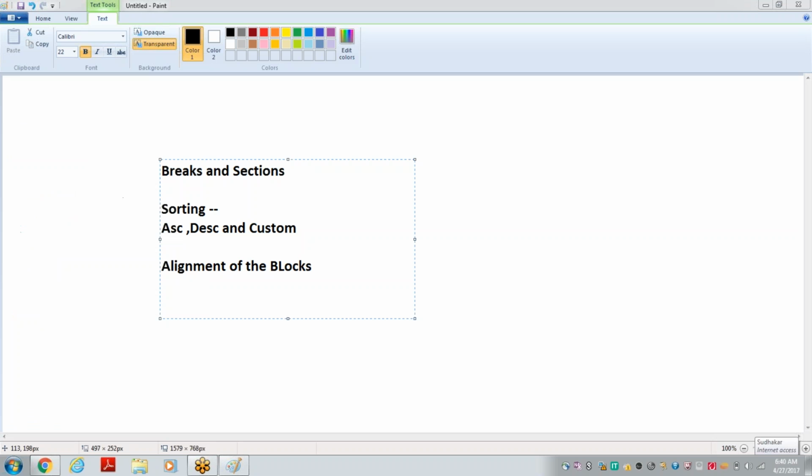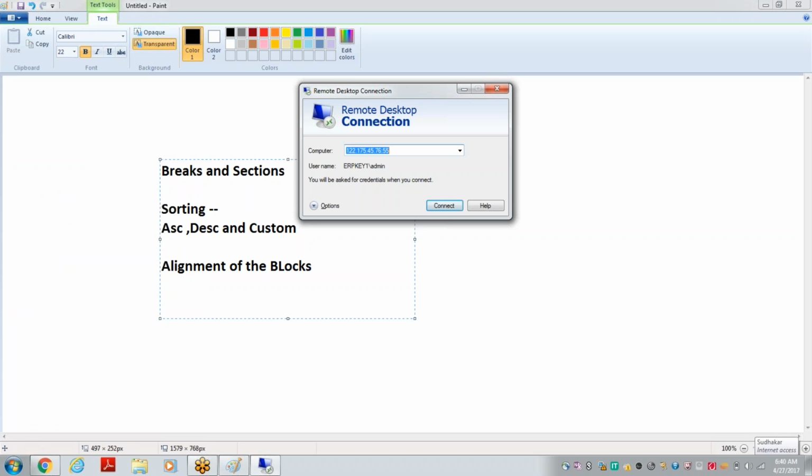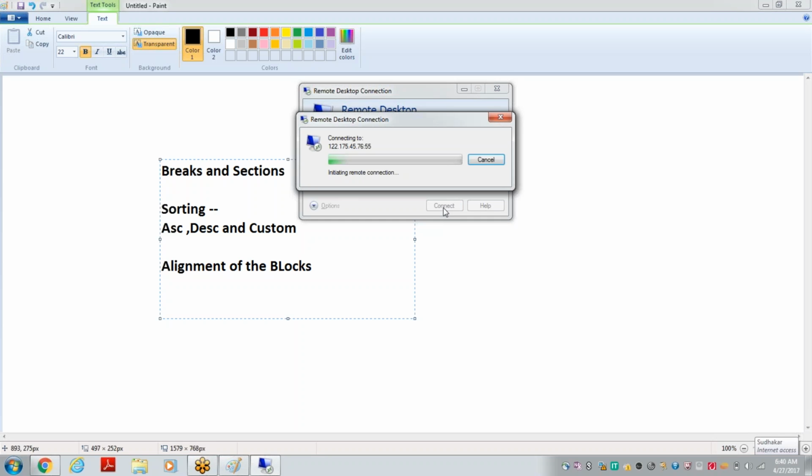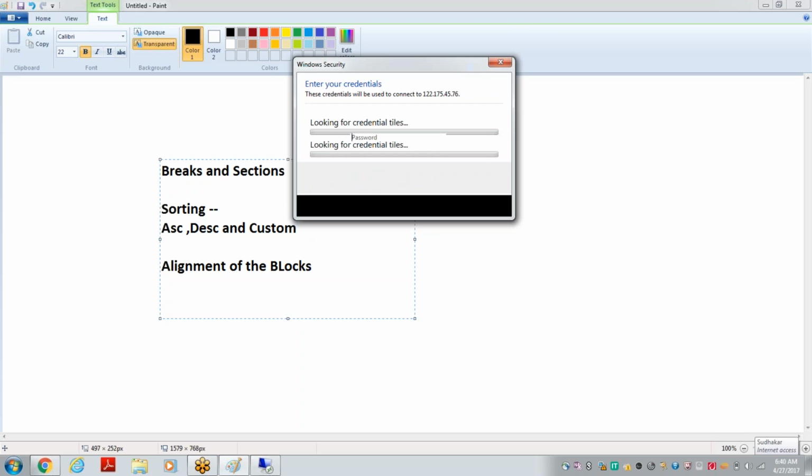I'm trying to connect to the server. Enter the BO credentials.